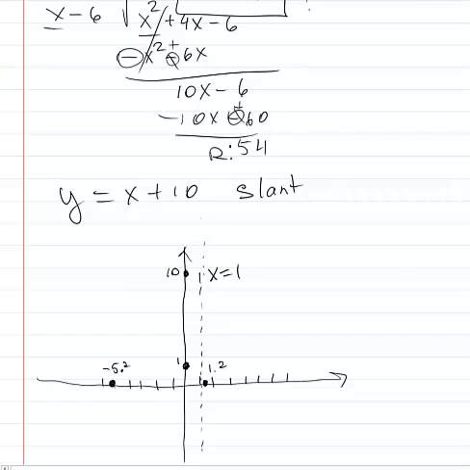When x equals 1, the asymptote here would be 11. So it's going to go through 11 right here. Then it's going to be 12, 13, and so on. We graph it as an asymptote, with this dashed line. Okay. Then what else do we need to know? We need to know where the asymptote crosses that, but that's going to happen at minus 10.